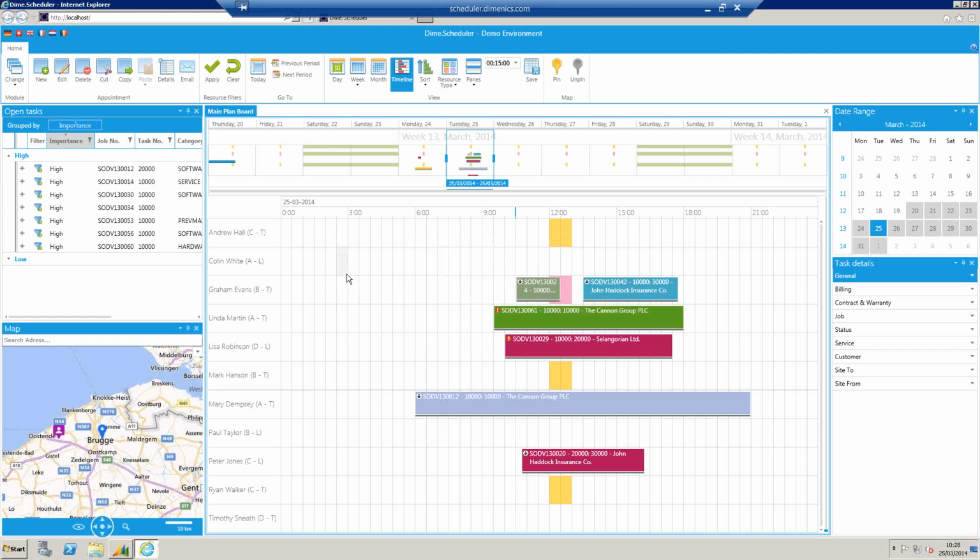This can be useful, for example, at the end of the day. If you know you can plan something in that time slot, but as of then the resource will be working overtime, then you would like to have a confirmation. And another nice time slot feature is the auto extend time slots. So we have read-only and confirmation time slots, but we also have auto extend time slots.